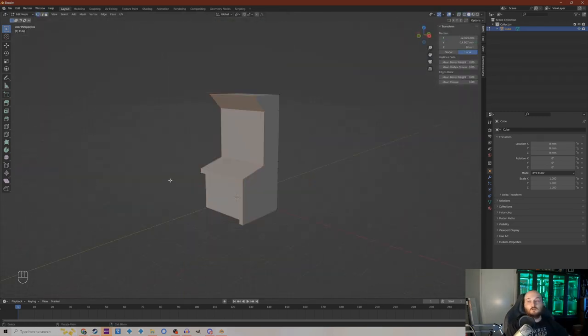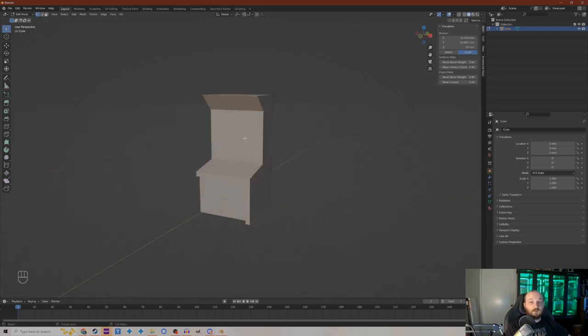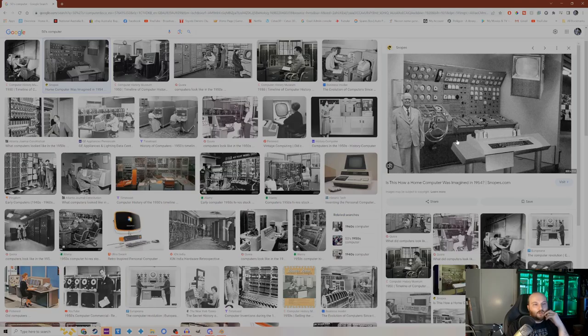Because really, given that it's 50s era computer, it should have a cathode tube, which most of my audience should be the age that they know what a cathode ray tube is, an old CRT screen. They're quite deep. Ah, yes, the cupboards underneath. We should probably include those.